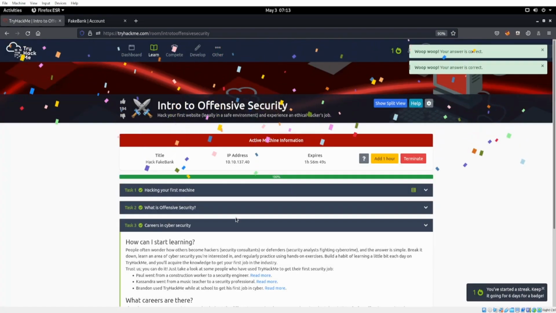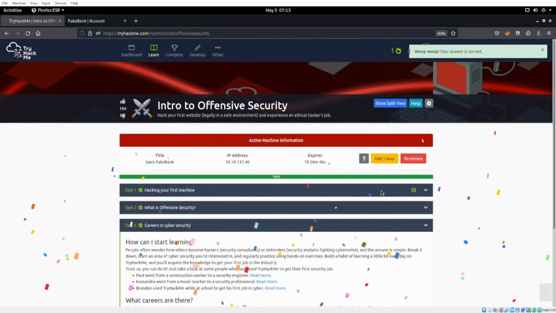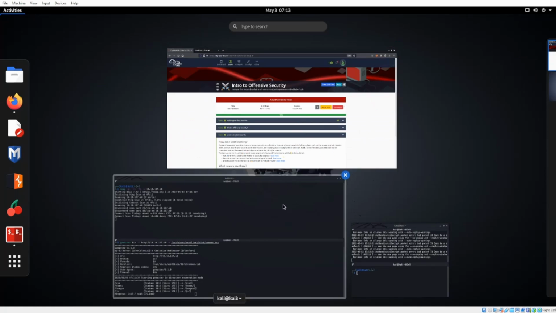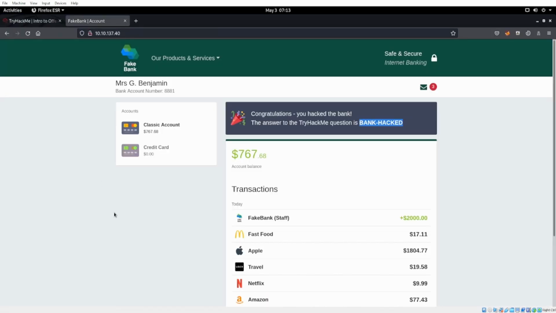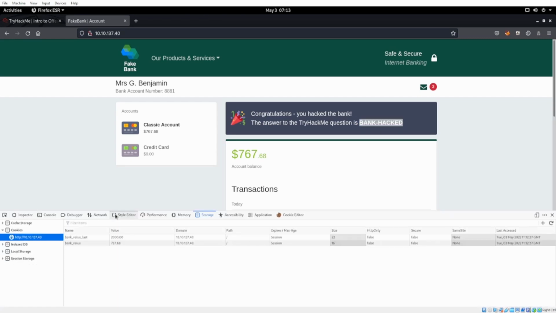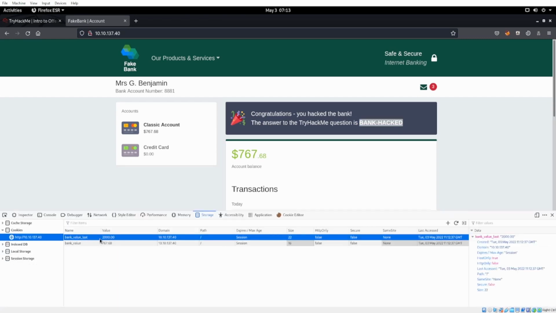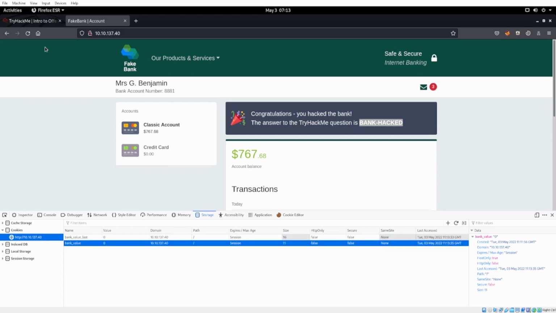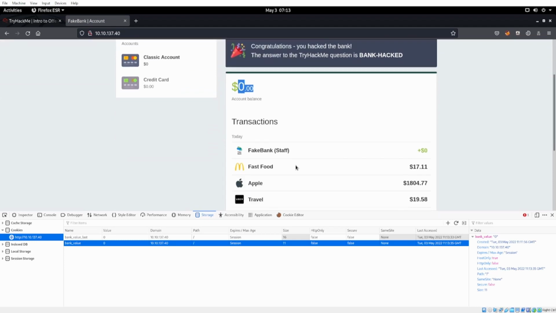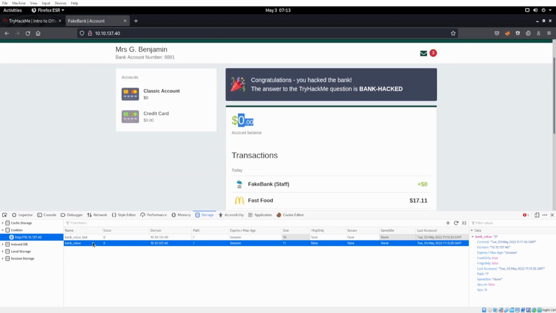Now something that I noticed when I very first did this was there's more going on here than just what they're showing. If we do an F12, we can see there are cookies here with bank value last of 2,000, right? So let's do 0. I wonder if we could change this bank value to 0 also, and if the cookies will run off of that. So our account balance is now 0. The cookies are actually working, and it's telling us the bank value and the bank value last, right? This is where I started looking at stuff. I was like, oh, that's weird. So let's do negative 2,000.